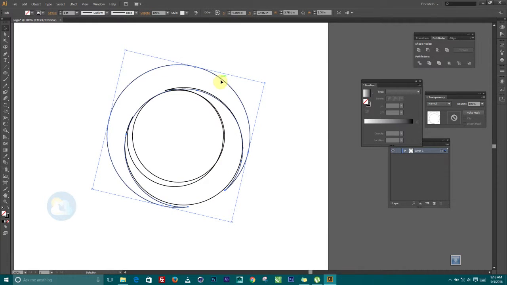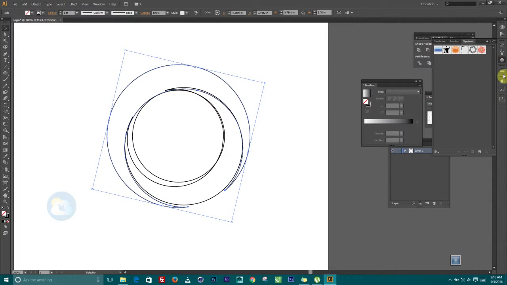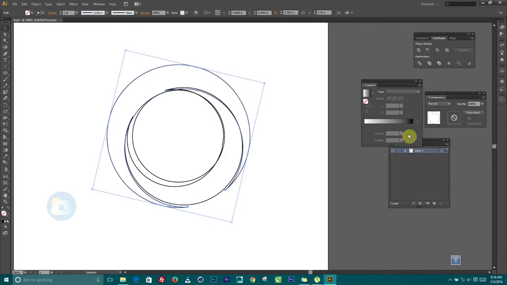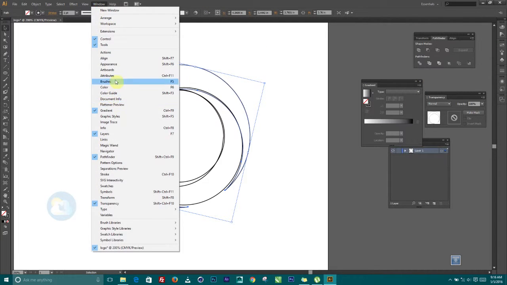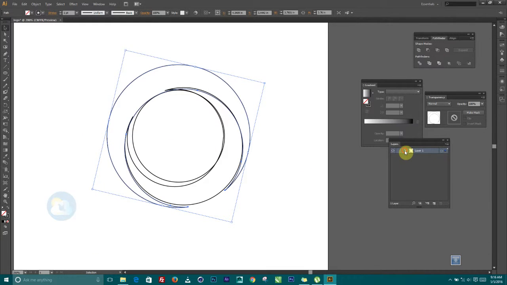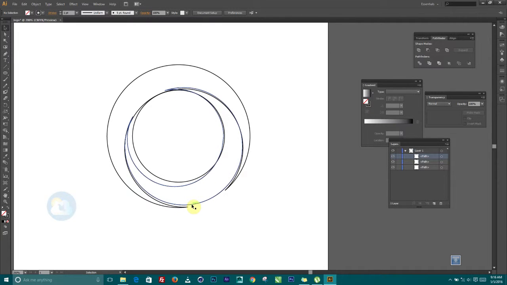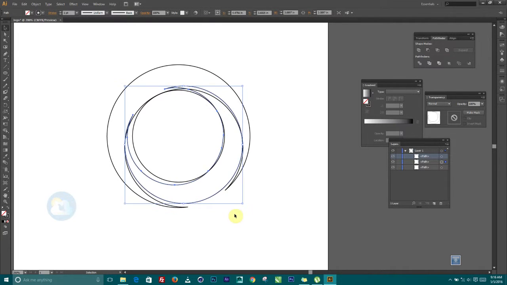Now we want this one to be in front, so we are going to bring out our layers. So we come over to where we have layers. Where are you? I can't find my layers. Okay, let's just go to Window and check if we've turned it off. Okay, it's turned on. Okay, there it is. So in layers, we are going to bring this one all the way to the front, and this is going to lie behind, and we also want the space in between right there.